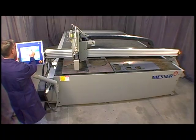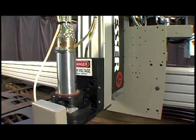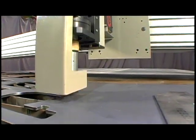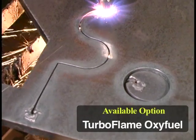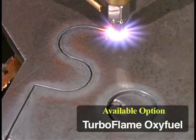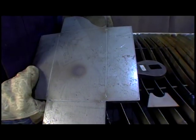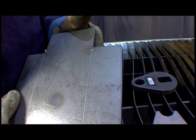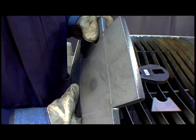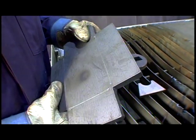For thin sheet metal where a low-power economical plasma is used, MG Systems offers a roller ball height control system — pressure is applied to keep the material flat. If you need occasional oxyfuel cutting, you can select an MG Turbo Flame Cutting Torch, which provides cutting speeds up to 20% faster than other torches. An optional marker can be added to the EdgeMax to reduce manual marking and increase productivity — either an air scribe or single dot inkjet can be added to provide marks for bend lines, drill points, or weld locations.